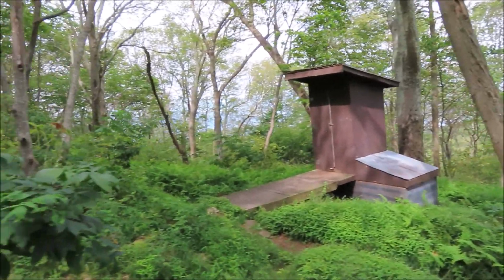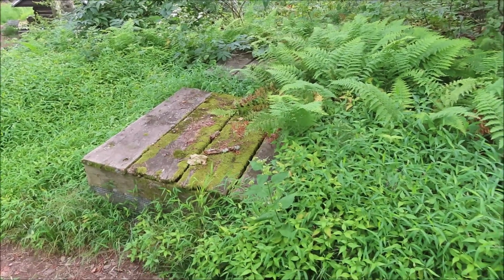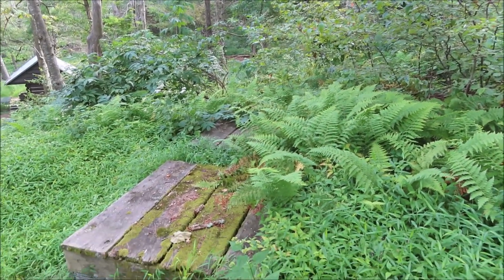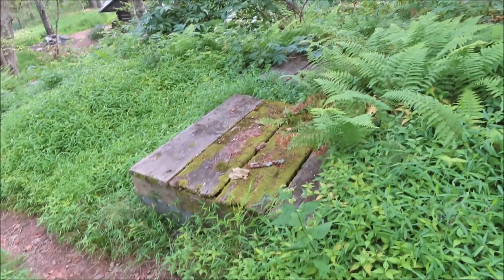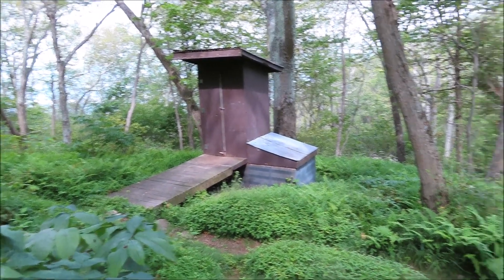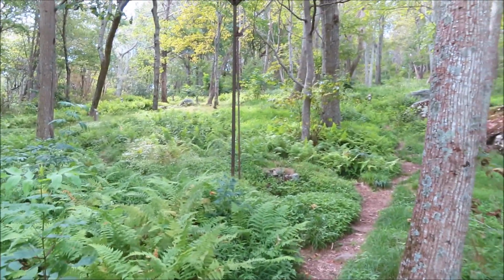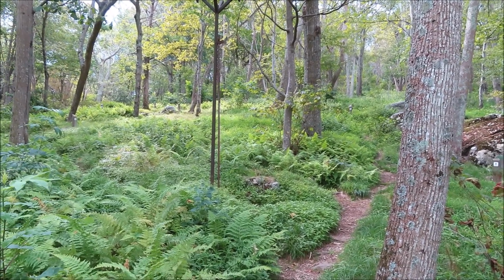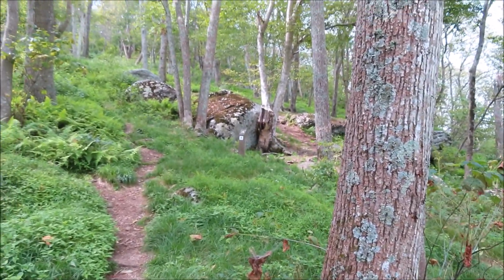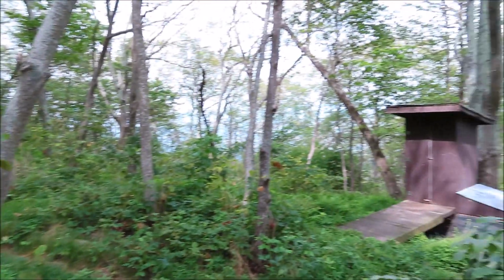Now, contrast that to here's where the old outhouse was, right there. And then over there behind that was another one. Probably one of them filled up and they covered it, and then they dug another hole, and then this got covered, and now we have that. And down there is the hut, and up this way on this hill are a whole bunch of campsites. Maybe you can see that one post right there in the middle of the screen. They're designated like that. So there you go.